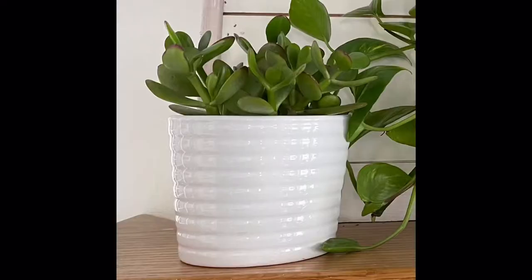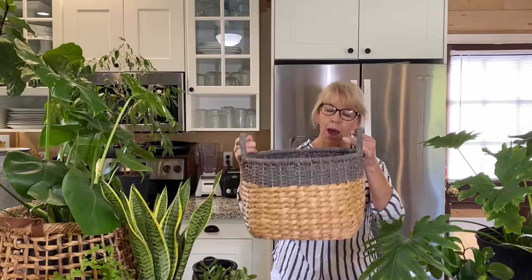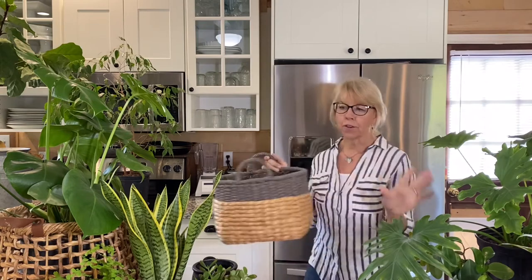As I looked throughout my home at all of the containers, I can say that probably 90% of them were thrifted. The exceptions would be these little white pots that are very inexpensive at IKEA, and I believe I got this at Marshall's. Other than that, everything has been thrifted.